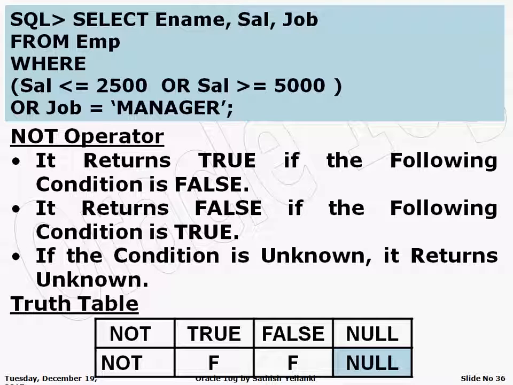Before I came to the AND and OR operators, I was showing you where capital apple is equal to small apple, and we were trying to execute that. So where 1 is equal to 2. The where clause is only doing the job of supplying the true and false state to that particular piece of data that is being selected. Whenever you deal with the criteria of the where clause, if the condition is true, the data will come out. If the condition is false, the data will get suppressed. So that's what it's doing. It is telling the optimizer which records it has to send outside and which records it has to suppress.